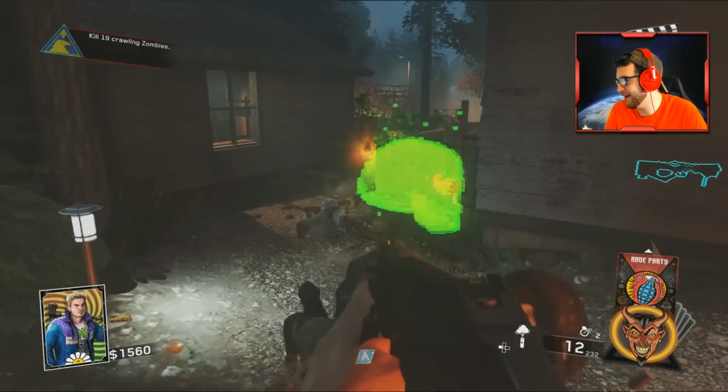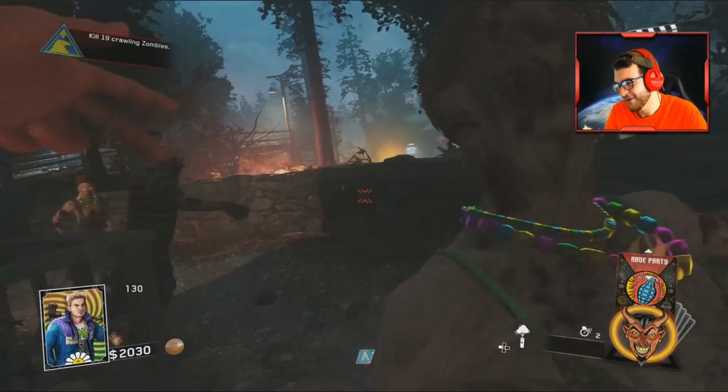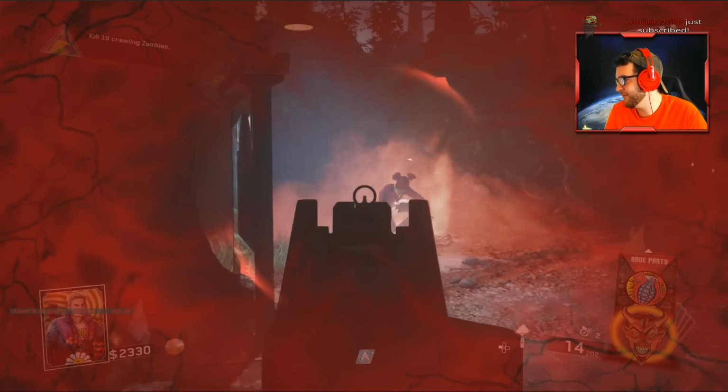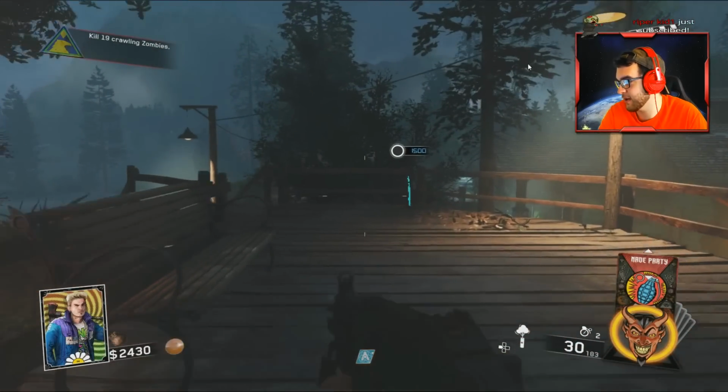Oh yeah, so again, what I was saying earlier is whenever you actually activate the power, it turns on the power for the entire map. So there's not separate power switches. And this is kind of like the torture room right here. But yeah, it's really cool.